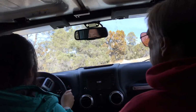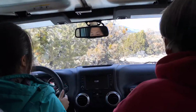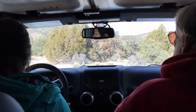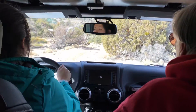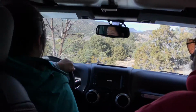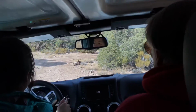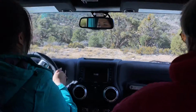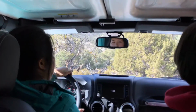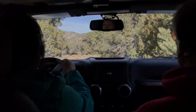Excellent. And then it was this way? Yeah. The shorter wheelbase of this makes maneuvering in tight spots like this a lot easier.